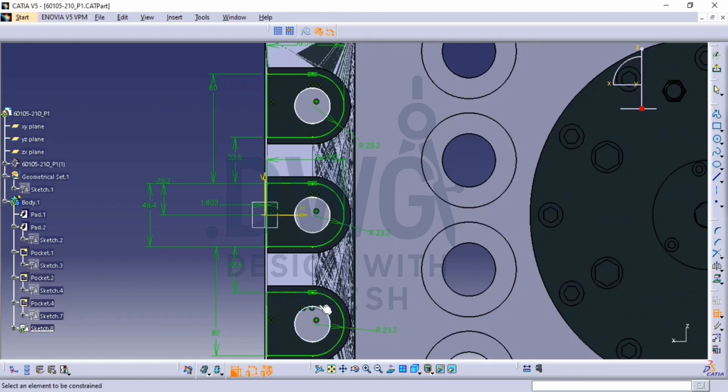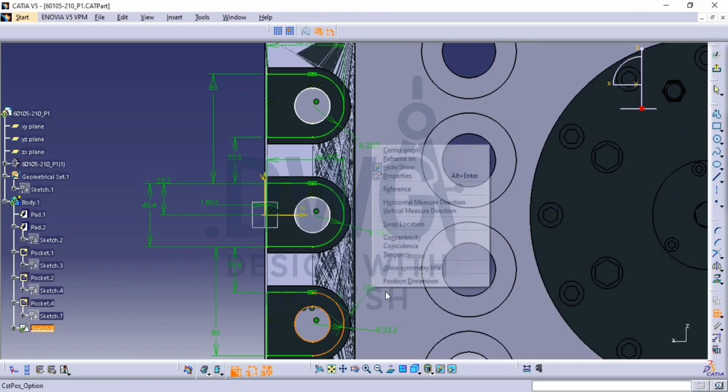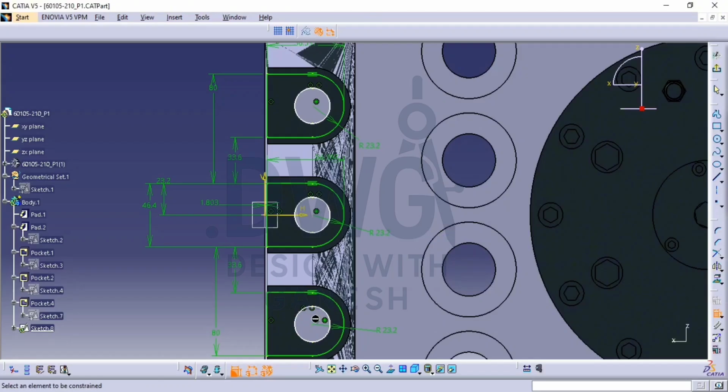So the radius is specified, still it is under-constrained. That means you have to select this concentricity. This is already concentric. Okay, yes.